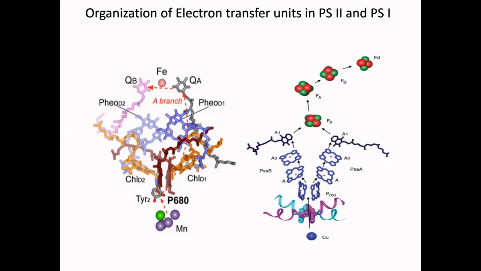In each branch is another pair of chlorophyll A molecules and a phylloquinone. Finally, the branches join again at the FX iron sulfur cluster. In the case of PS2, only one of the 2 electron transfer branches is used with high efficiency, the A branch, and therefore only one of the 2 pheophytin molecules bound to the D1 subunit is reduced photochemically. This is known as monodirectional or asymmetric electron transfer.